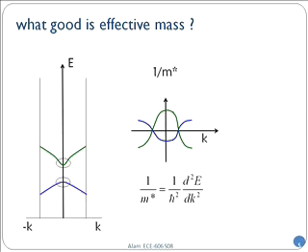And you can see the corresponding region where I plot 1 over m star, in that little part of k, it is approximately a constant. So therefore, in the top and in the bottom region, this is approximately a constant, and as a result, you can say that those bands are characterized by that mass. Of course, a given band doesn't have a complete one single mass, but for practical purposes, for calculating the current, when they are sitting on the bottom of a band, I can represent each band with effective mass.